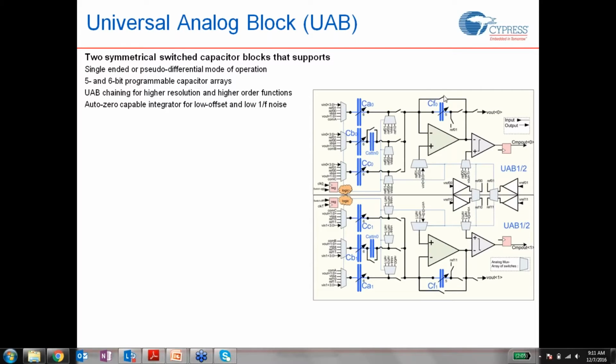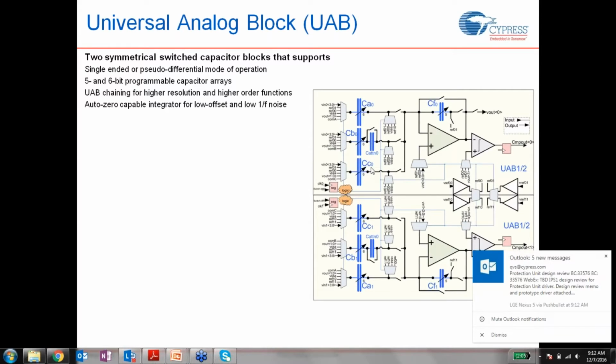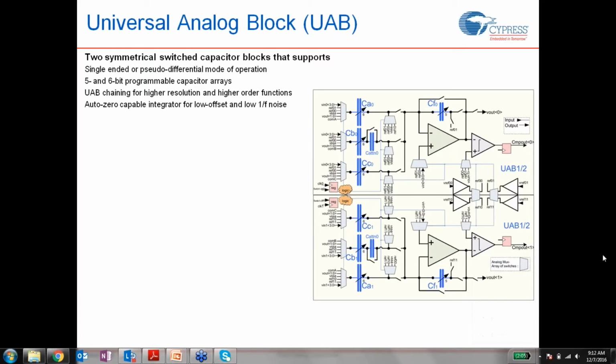You have other use cases where you do not switch the feedback capacitor, and only switch the input capacitor. Then what you're doing is you're controlling the charge flow, but then accumulating it on the feedback capacitor, which is equivalent to a low-pass filtering or an integration kind of nature. So you could use this to build an integrator, and if you were to use two input capacitors and phase them apart, then you would end up subtracting the two signals that come on those input capacitors, and you could integrate the subtracted result. Then you would end up building a delta sigma modulator using that. So there are tons of things that you can build using the UAB.